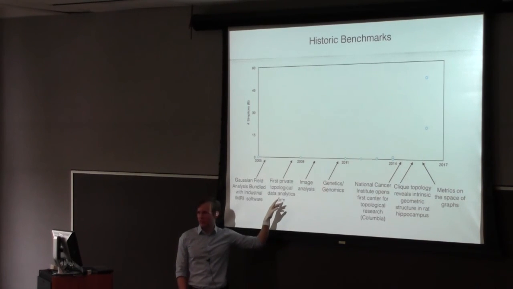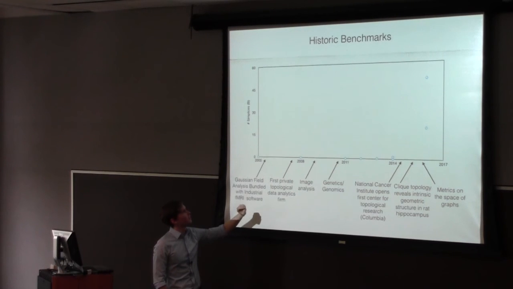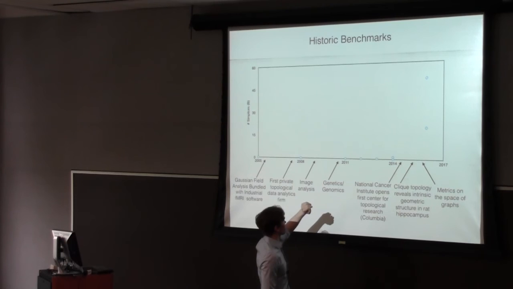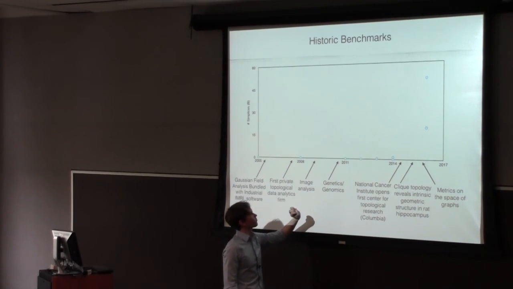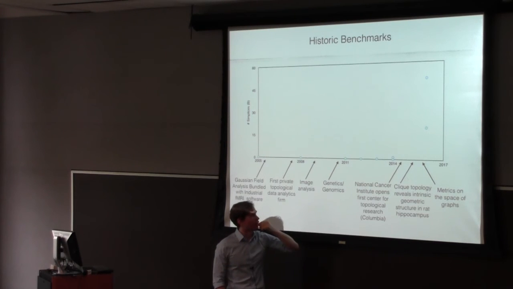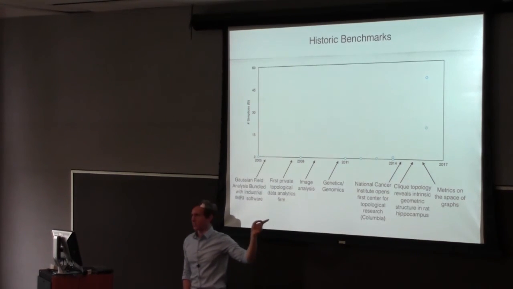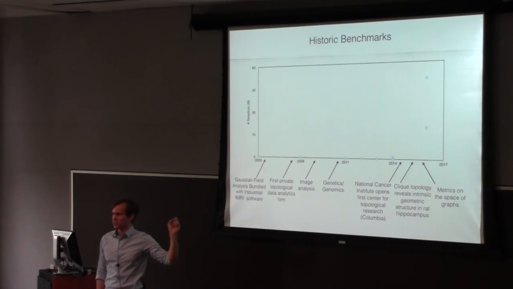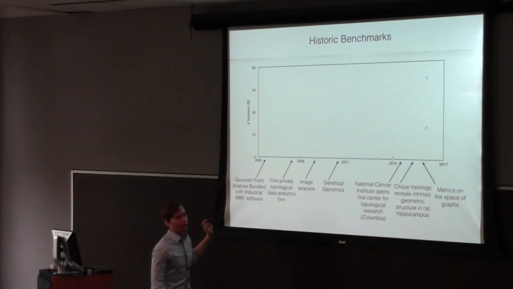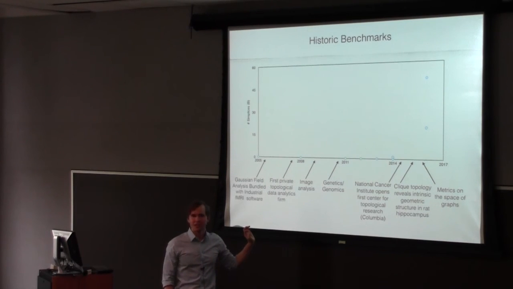This is the founding of that company, IOSD, that I showed you. It's making money hand over fist. Some of the first applications to image analysis, that's now being incorporated in some standard software packages. Genetics, genomics, this is about when that breast cancer study came out. Recently, they actually have the first Cancer Institute Center that's specifically designed for the exclusive purpose of studying cancer with topology. I don't see Wei-Yu here.